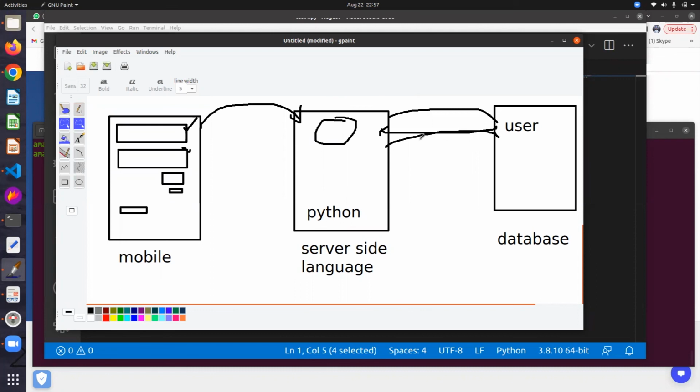So Python gets these things from the database, does some business logic, like which post will be first and how the comments are going to be, and basically properly structured data is sent to the mobile team through the API. So Python does some business logic, gets the data from here, sends the response to the mobile team, and that will be visible to you. So this is one use case of Python.